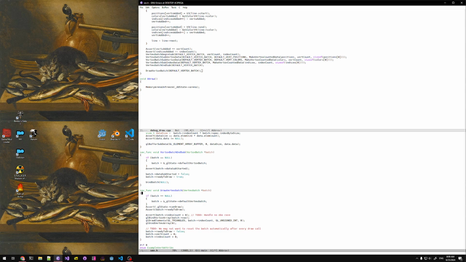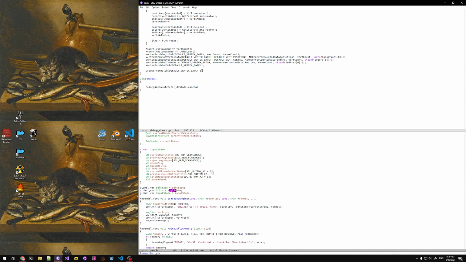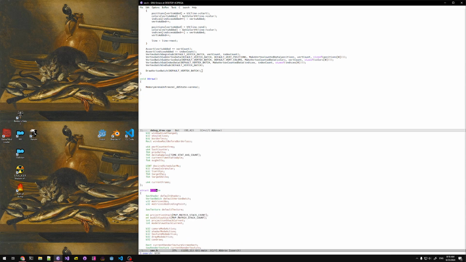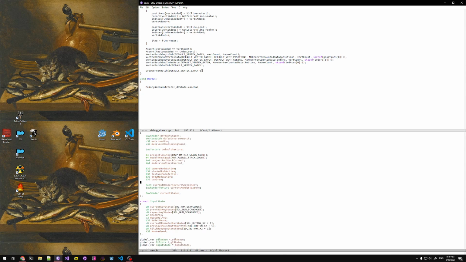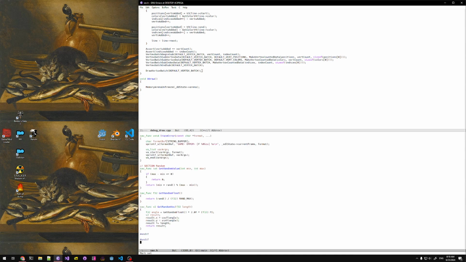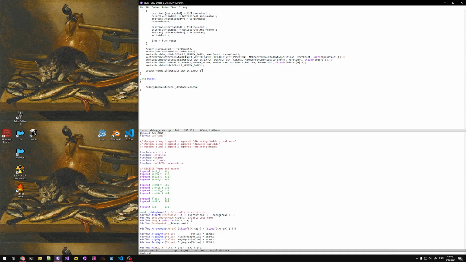And I'll have to specify draw mode here. I think what I can do is set draw mode something like that. It would be nice to kind of have push and pop.